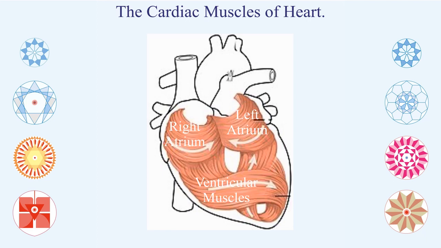Whereas in the case of ventricle muscles, the structure is very different because it has to work in unison as one thing and then push the blood into the aorta and circulate through the body. So this particular structure in this form is self-explanatory. How beautiful is the design of cardiac muscles within the heart.